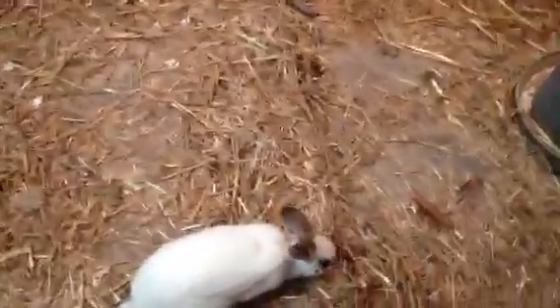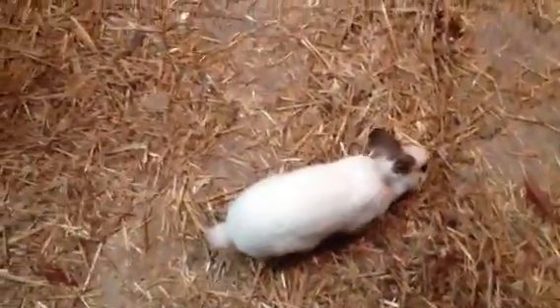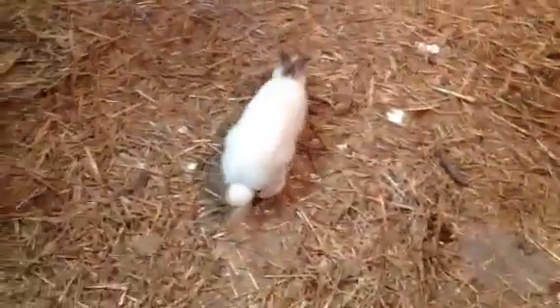We have six nest holes in here, and then we have this little buck rabbit I got on one of the deals. He was supposed to be a little girl, but I didn't have the heart to send him back — he's basically a wild rabbit who goes in and out with the chickens. This is the tri mini rex that had the litter — I kept one of her does. She's a new linehead and she's bred to the dutch buck. This is a young blue mini rex, only about four and a half months, so I'll give her another month before I breed her. And this is a lilac mini rex doe — she was just bred to the caster buck.